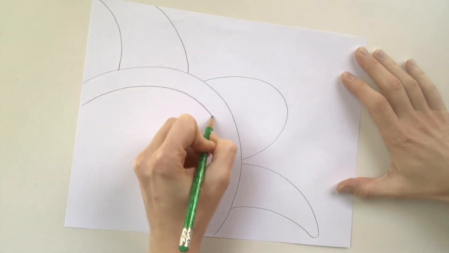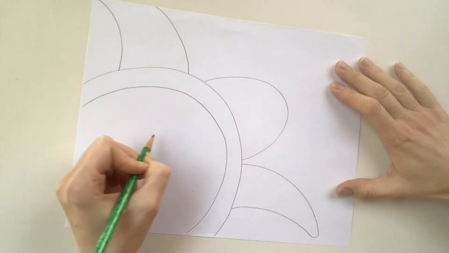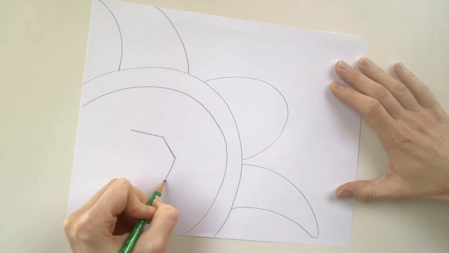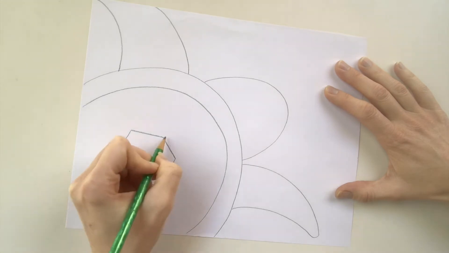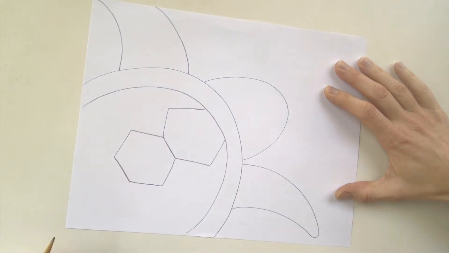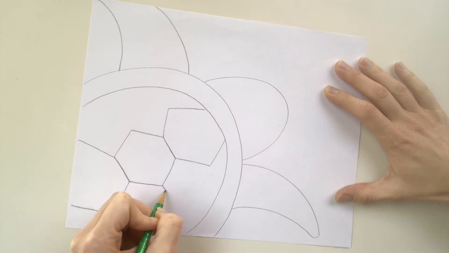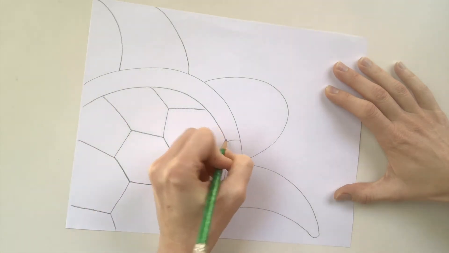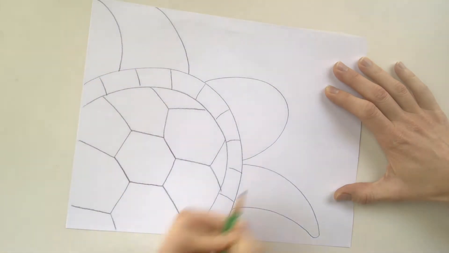Let's decorate his shell. I'm doing a smaller curve inside and then I'm going to use a hexagon, a six-sided shape with a straight line. Two diagonals coming out, two diagonals coming back in and another straight line. On top I just start with my lines going out and then I do my diagonals coming in. If you want to use different shapes inside your turtle go for it. This is your artwork and you can get creative with that shell. For me I'm connecting those hexagons to the outer shell with little lines and then I'm doing some curves around the edge.